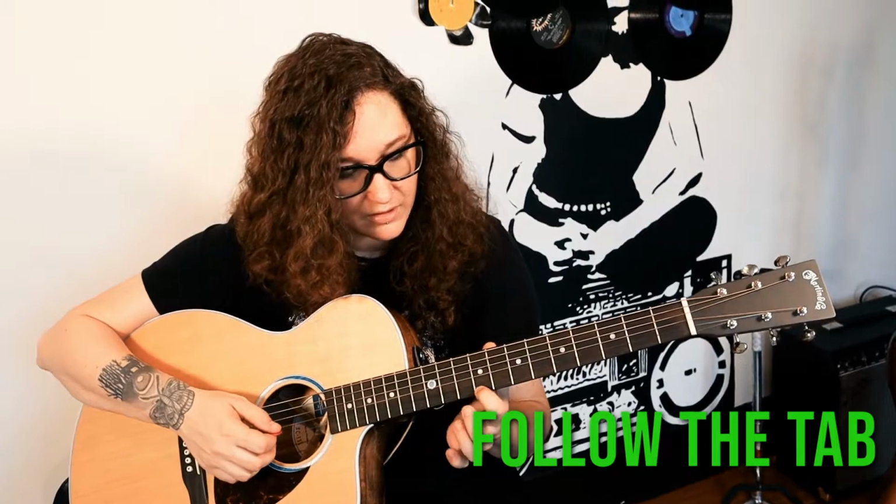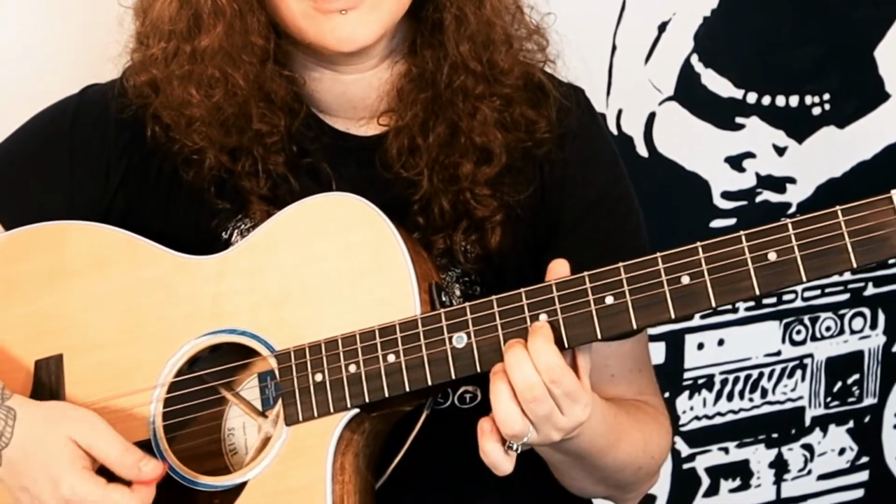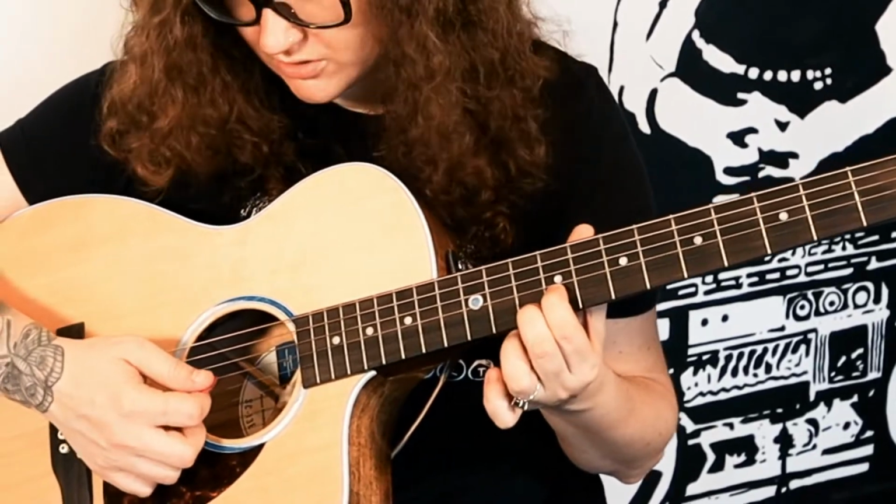Okay, so the first thing that we do in the main intro part is the 10th fret on the little E string, and the 9th fret on the B string. You play those together and you bend them just a little bit, so that means pushing them up towards you. And then you go to the 9th fret on the G string. That's in that little intro-y part. That's the only time you do that.